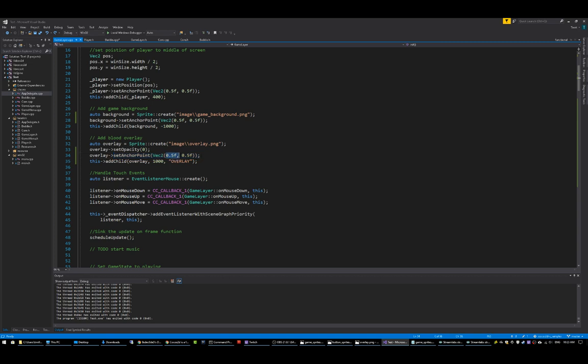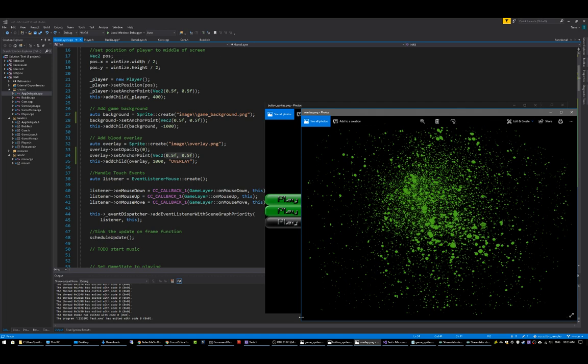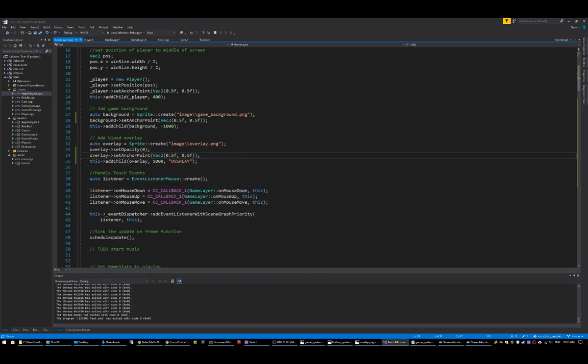Now, we set its anchor point to be right in the middle. So what Cocos2d does is the anchor point for an image by default is the very bottom left-hand corner of the image. So by this line of code where I said set the anchor point to 0.5, 0.5, means set the anchor point halfway on the X and halfway on the Y position, which means right in the very middle. So that's good. So we've got the anchor point in the middle. So when we add him to the game layer, which is what's occurring on this add child function call, it adds it to the game layer.